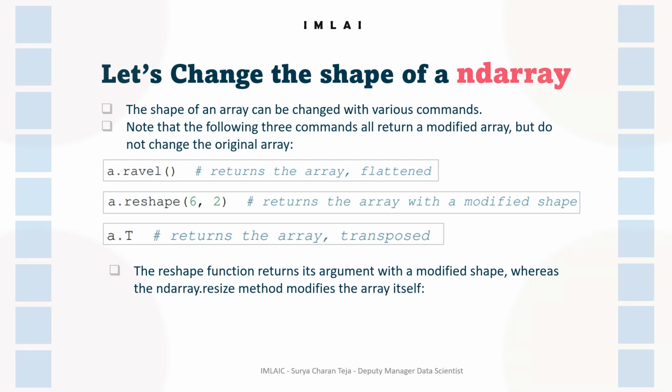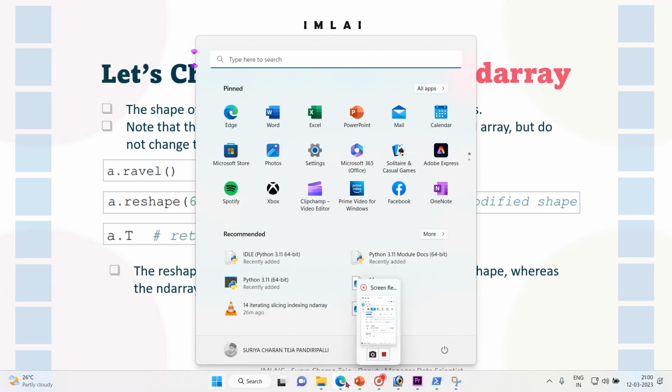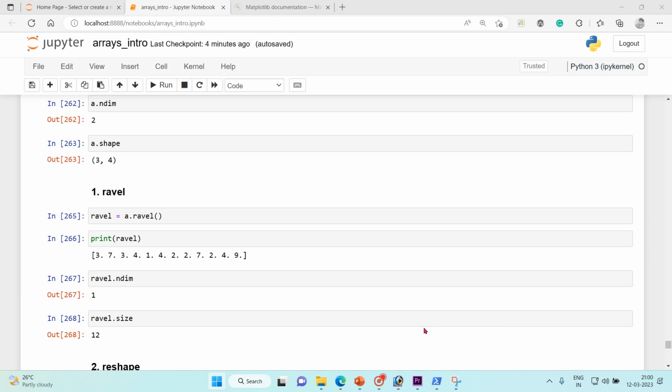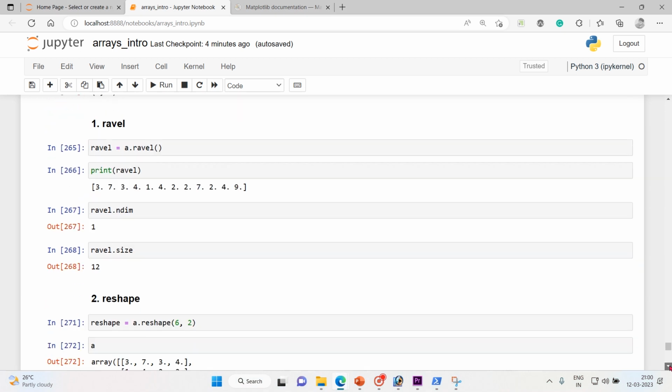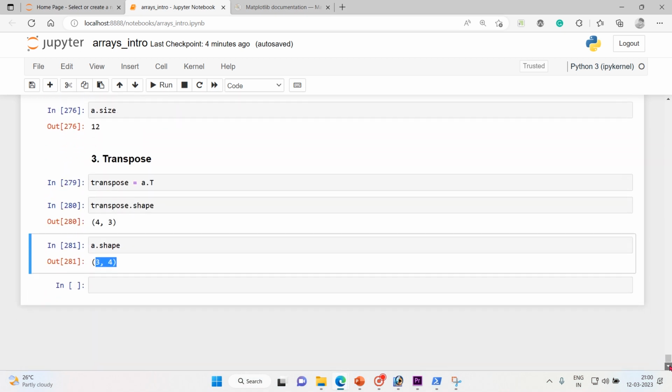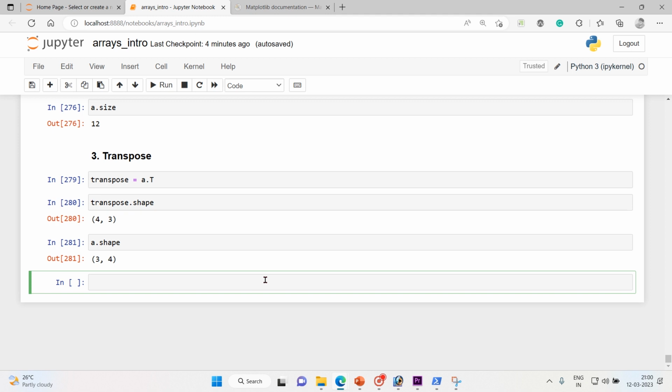So there is a clear-cut differentiation between a reshape and a resize. Let's look into that differentiation also. So let me scroll down. We got the reshape value. So now the fourth one, I'll put reshape versus resize.